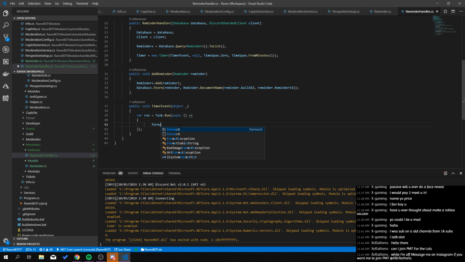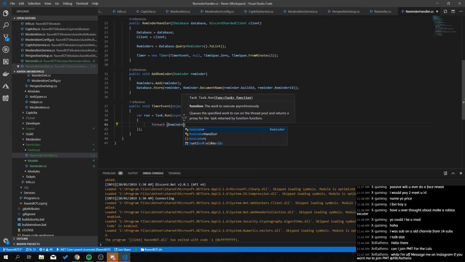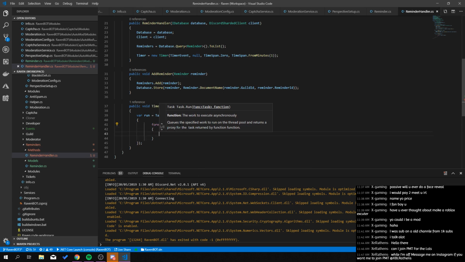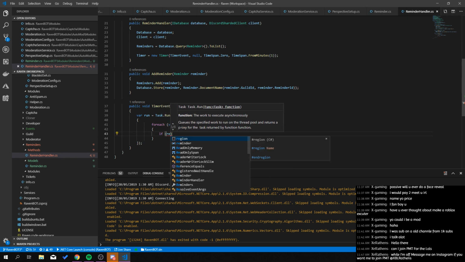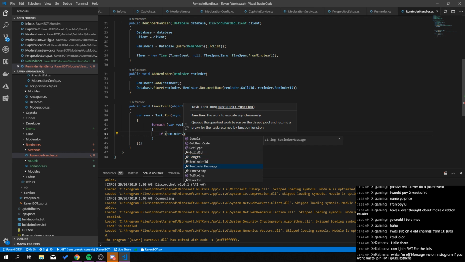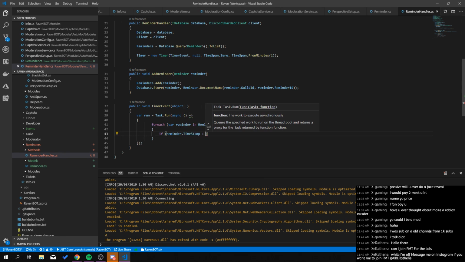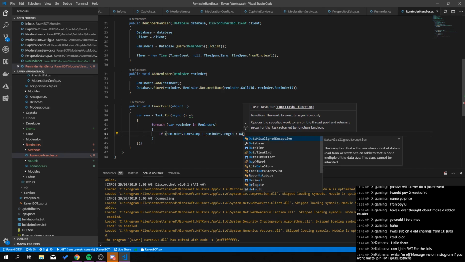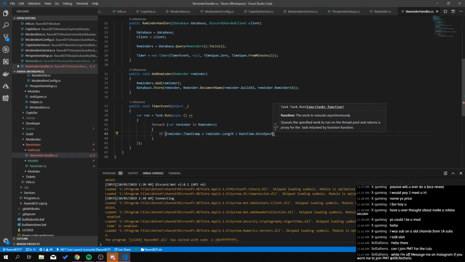So for each reminder in reminders, if reminder dot timestamp plus reminder dot length is greater than DateTime.UtcNow.